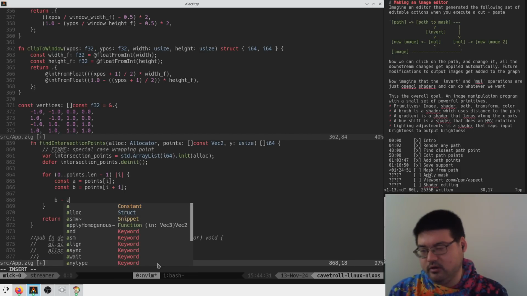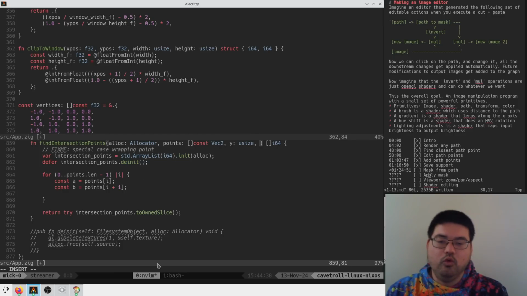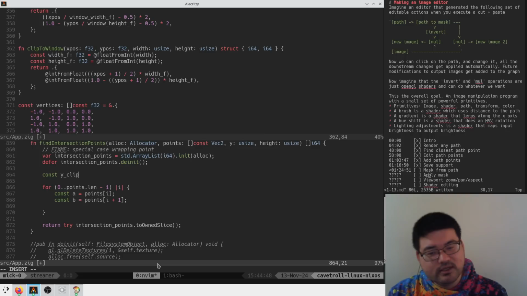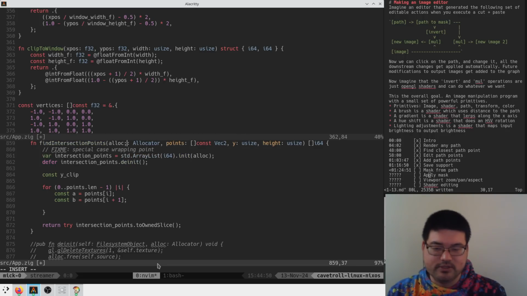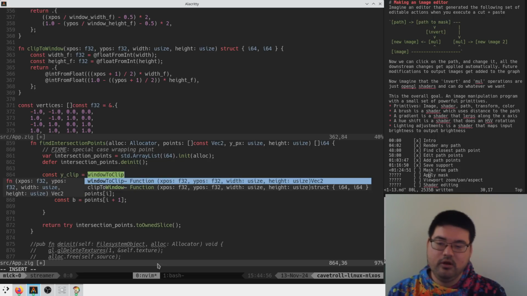Then the y position, we need to find the y position in normalized space. So we're going to have const y norm, or y clip, I guess, and we'll call this y pixel space. This is going to be a window to clip of just y.